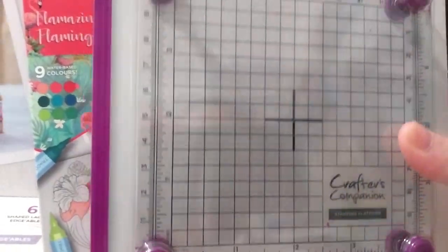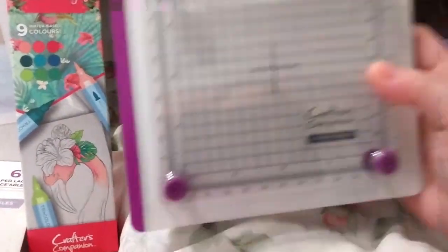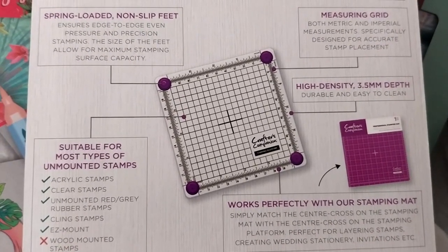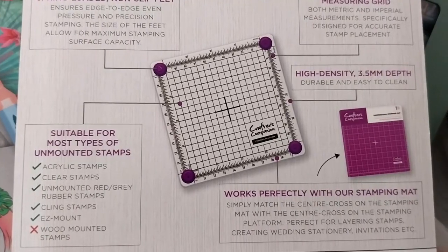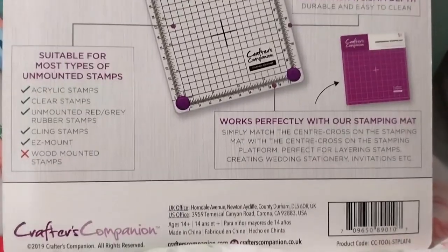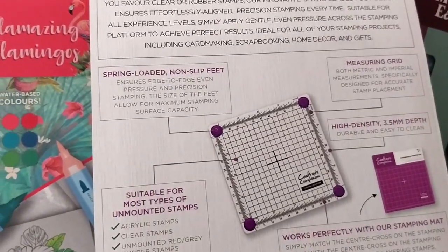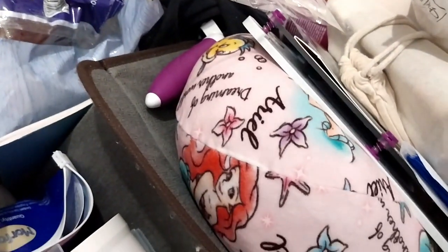It's just the top grid, not the base. It's a very small little one. And I thought that would be good, a small one to have on hand for small stamps, or even to keep my handmade stamp that I stamp on the back of my cards on it, so I don't have to keep fishing it out. That was my idea for getting this one. Because I do have rock blocks, and the 8x8.